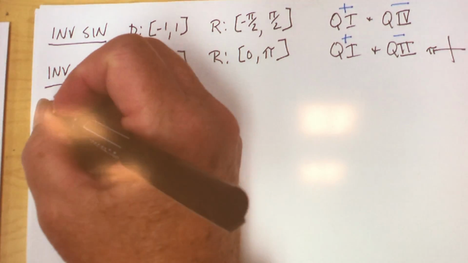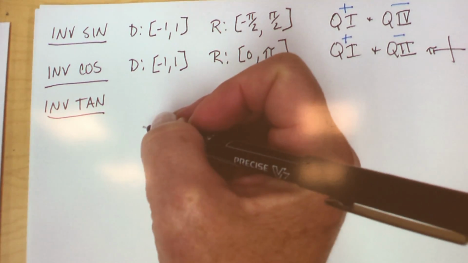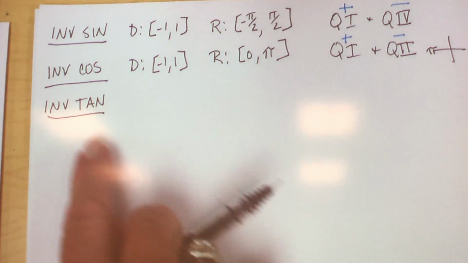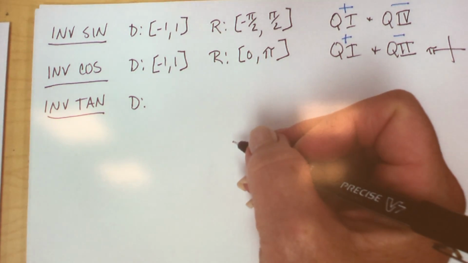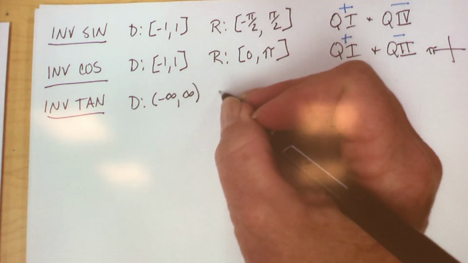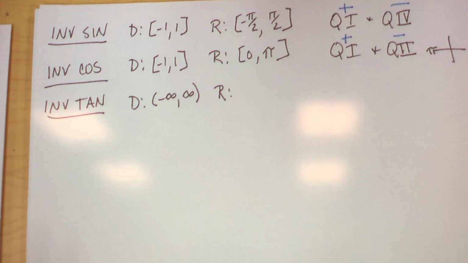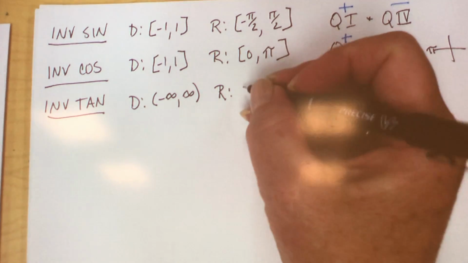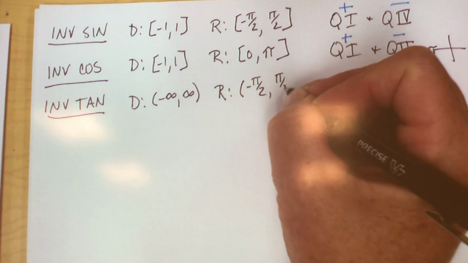All right? So, inverse tangent. We didn't do an inverse tangent yesterday, so we're going to do one today. What was my domain? Negative infinity to positive infinity. Good job. What's my range? -pi over 2, pi over 2. Exclusive, because those are my asymptotes. Those are those undefined points, okay? So, negative pi over 2 to positive pi over 2, and they are exclusive.